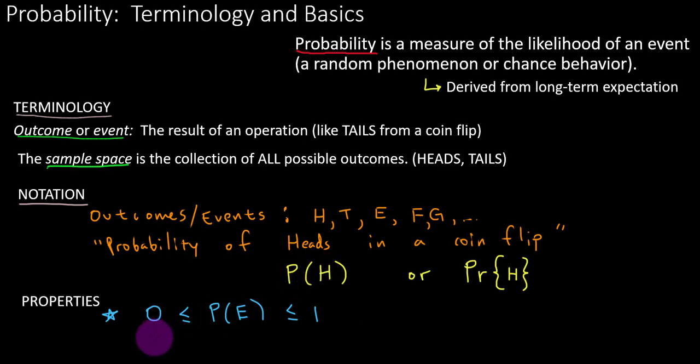Furthermore, let's consider what all the probabilities would add up to in a particular scenario. For instance, if you took the sum of the probabilities of all the events in a particular scenario. For instance, what's the probability of heads plus the probability of tails? That would have to equal a one. So all the probabilities must sum to one.